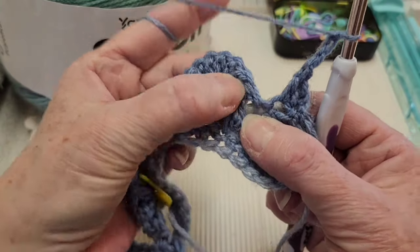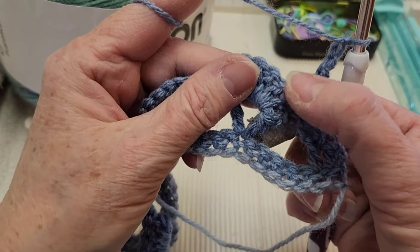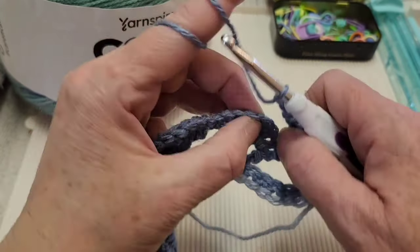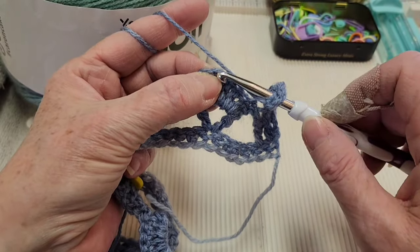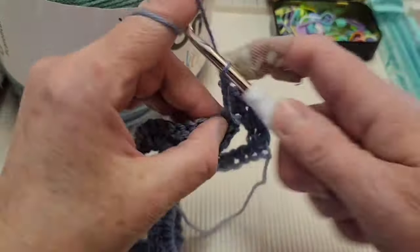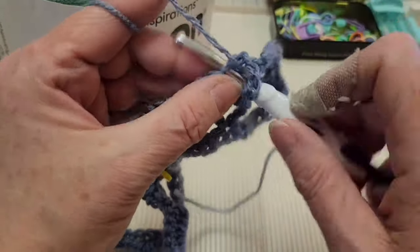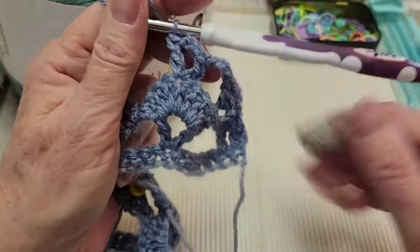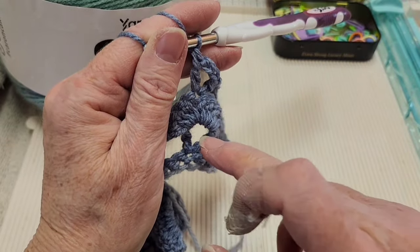So our first stitch is here. So count that, 1, 2, 3, 4. So we want to go into the fourth stitch, which is the center of our shell, and we're going to put a double crochet, chain three, and a double crochet into that same stitch. Okay, so that's our chain three V stitch, like we did down here.